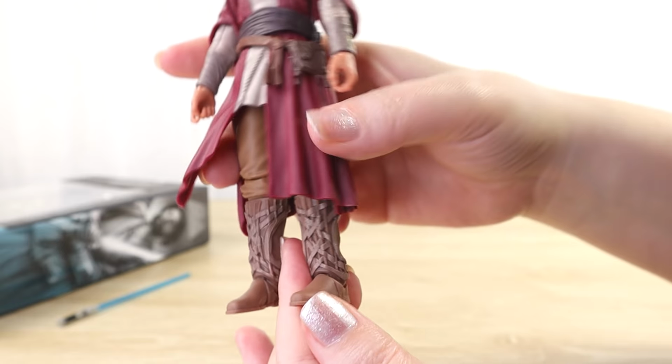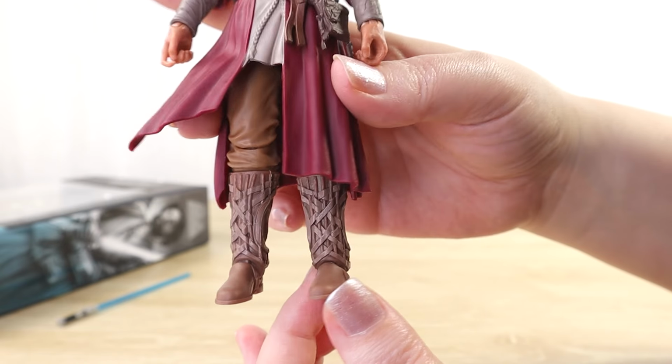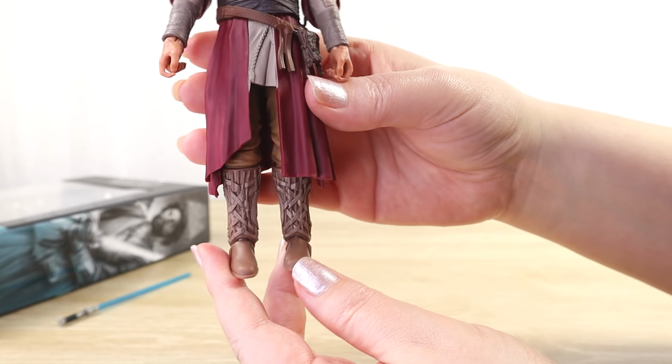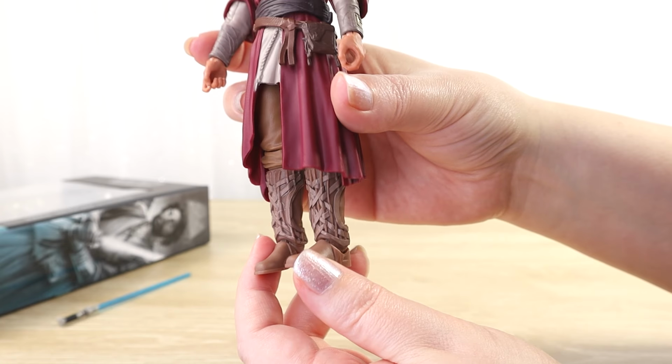The painting looks pretty good lining up with the straps. It does bother me when of course the painting doesn't line up. This is looking pretty good. Certainly at a distance it looks like tiny sticks interwoven with leather strips there.